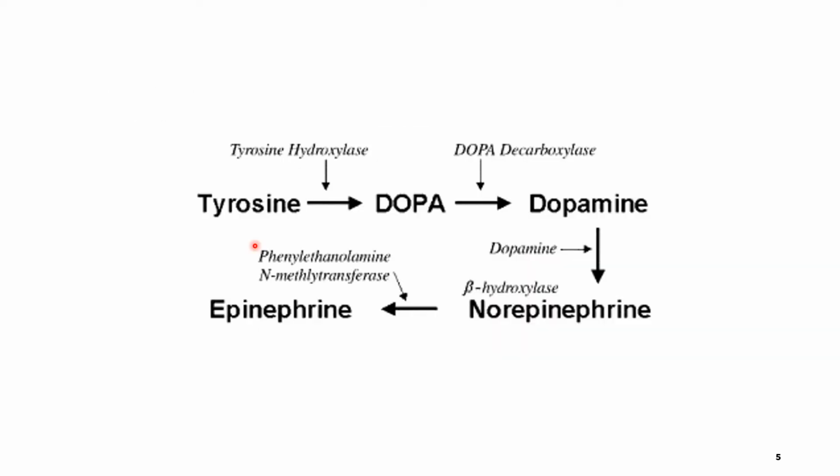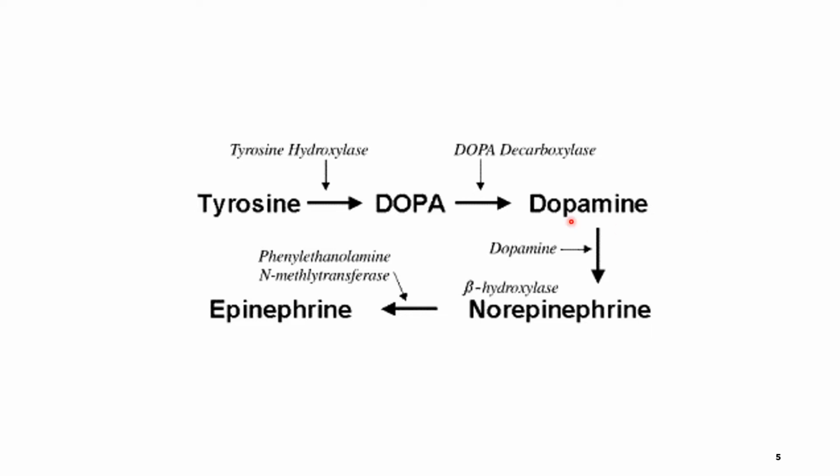This diagram shows the biosynthesis of the hormones dopamine, norepinephrine, and epinephrine. They are also known as catecholamines. The hormone or neurotransmitter norepinephrine is synthesized in neurons starting with the amino acid tyrosine. The tyrosine is obtained from the diet, and it can also be synthesized from another amino acid, phenylalanine.